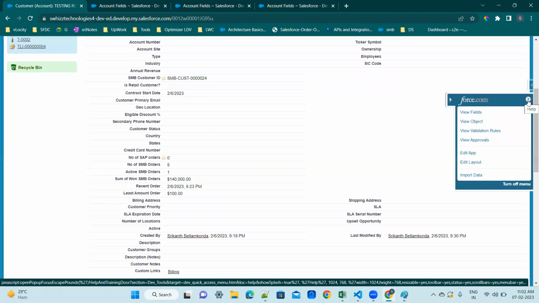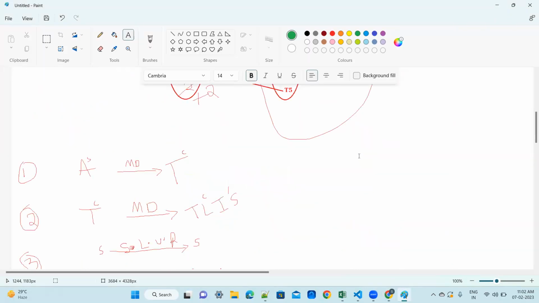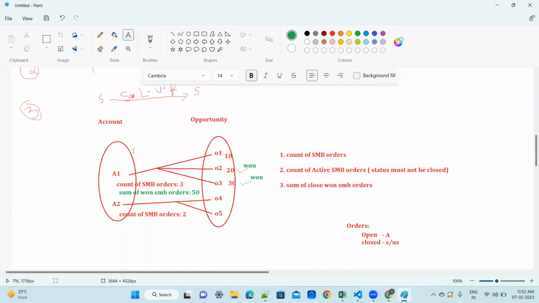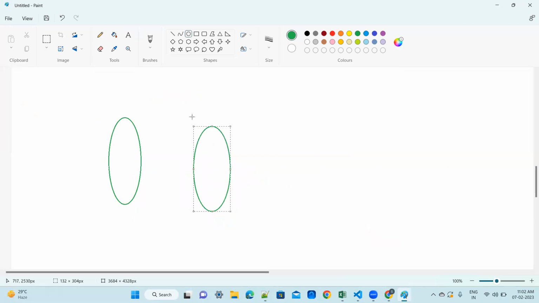We have a limitation. Let us say, boss, you have done it for account and opportunity. Now I want to do the same thing for account and contact, boss.